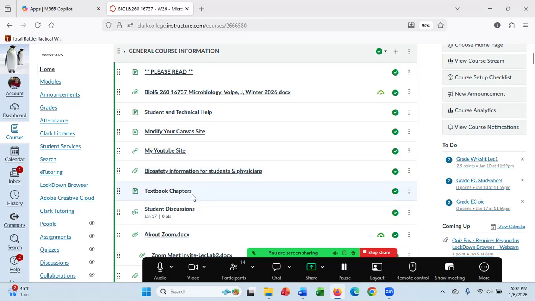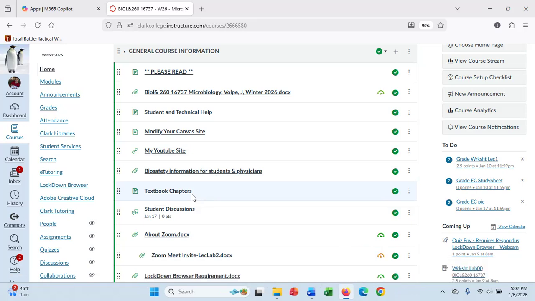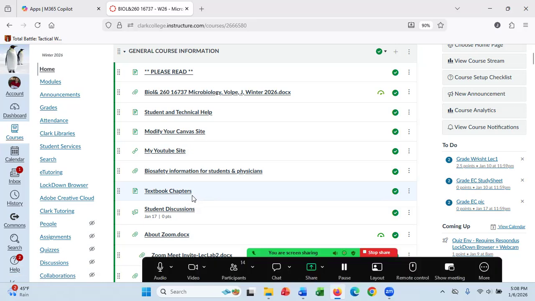There's a link to textbook chapters. I've got the first three chapters of our textbook here, and then all the chapter summaries for all the other chapters that we will use. And that's mainly for students who have trouble getting the book, to give them a little bit of time to get the information they need from this website until they get the book. So you do need to buy the book. You cannot simply use this web page. And like I said, only the first three chapters are up here.